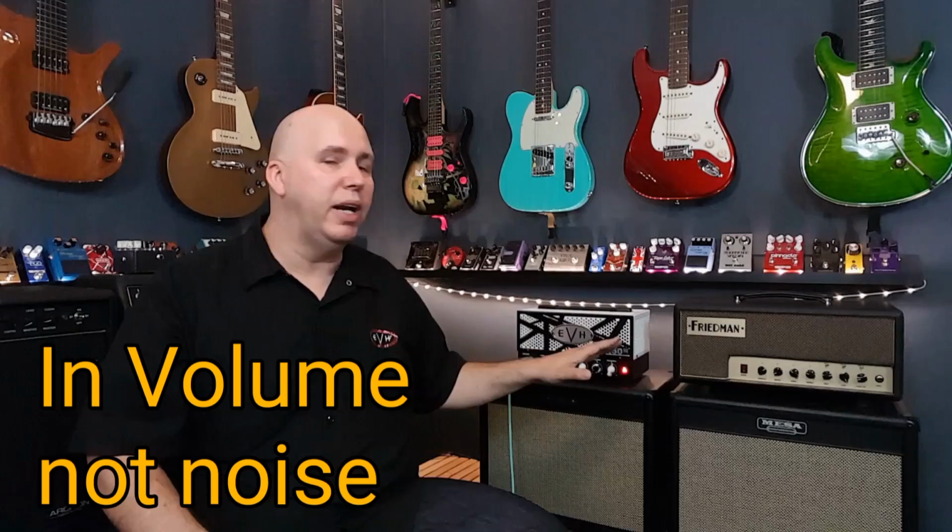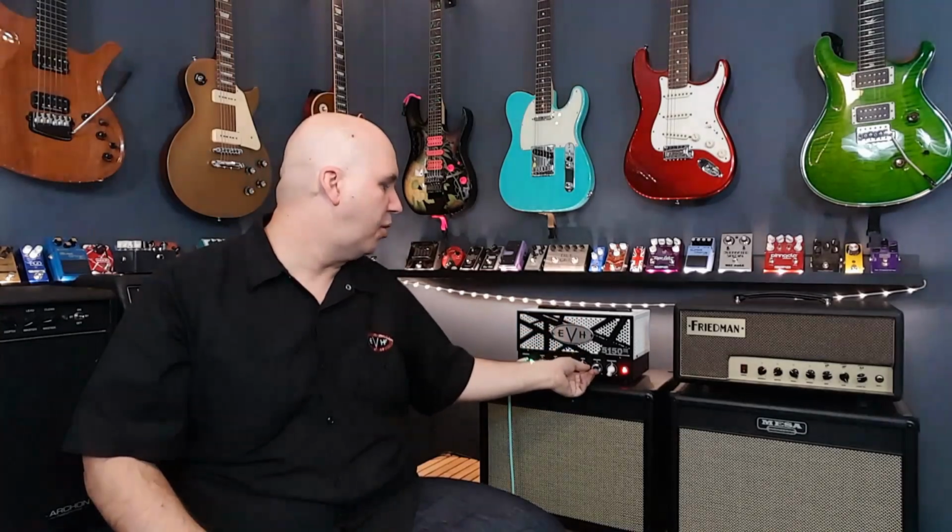One of the things I will point out right away is that for bedroom play, quiet at night, the Runt got quieter on the distortion than this LBX. The LBX has a problem, well, two, not the first one. The first one, no issues at all. The LBX 2 has a problem where it's really bad. It's like a broken radio, and then as you turn it up, you know what, let's just show you.